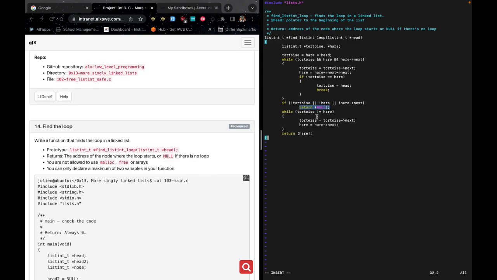But if there is a loop, then it is returning the address. That is why you are seeing this particular if and while loops that we have over here. So the reason why I only have 2 variables is that I'm being told that I can declare only a maximum of 2 variables.